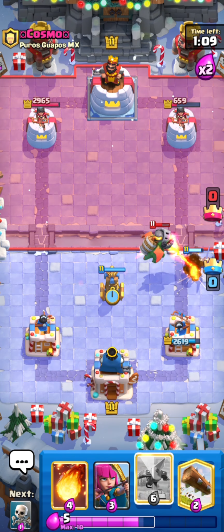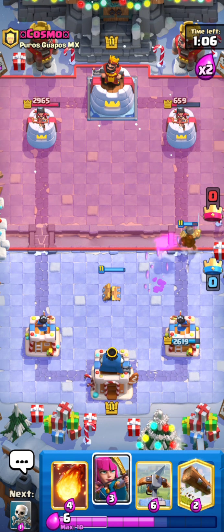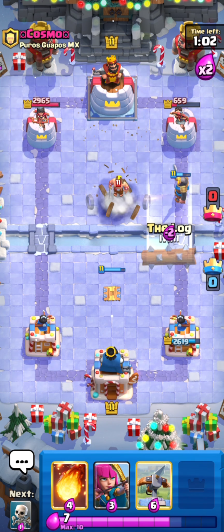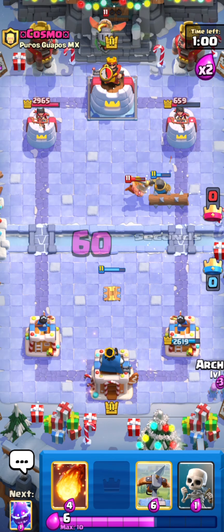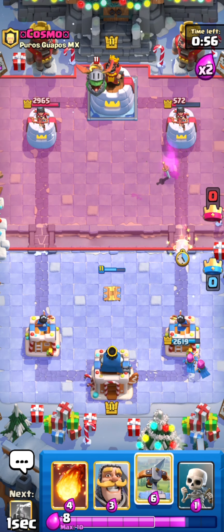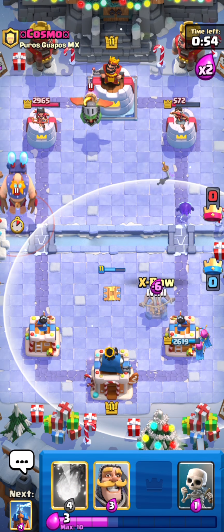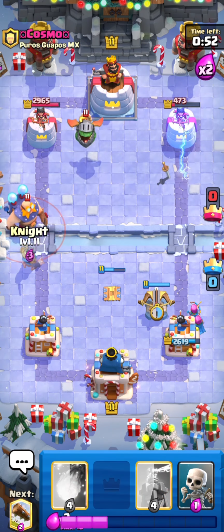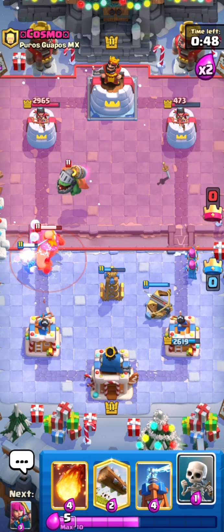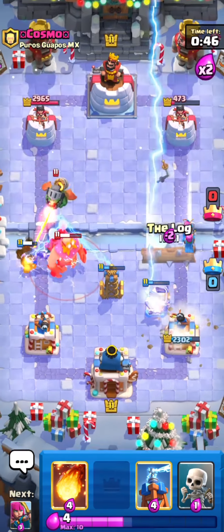Notice how I went for a Knight first instead of just going for a Tesla, because I didn't want the Tesla to get taken out by the Inferno. I wanted it to stay alive, and as you can see right now, it's providing defensive support on the field, as compared to if I played it earlier, where it just would have died. So he's going to E-Giant in the left. I had a feeling about that, which is why I went for an Xbow in the right, even though you'll notice that I have less tower damage in my right-hand lane.